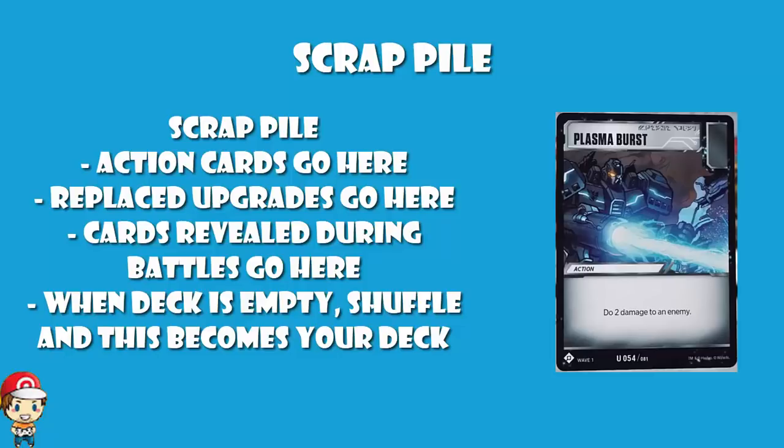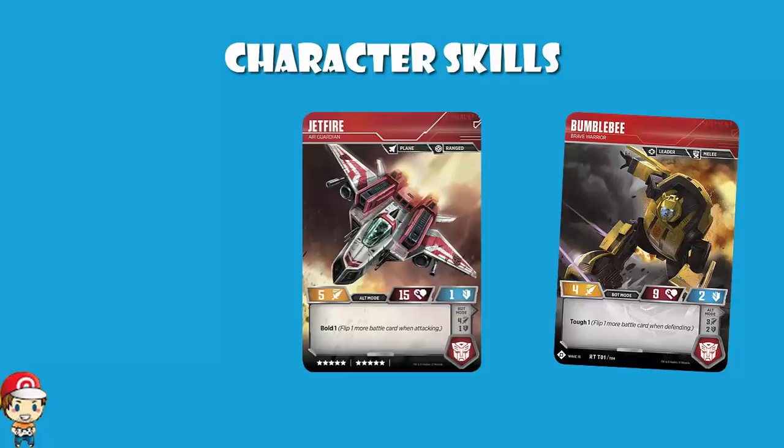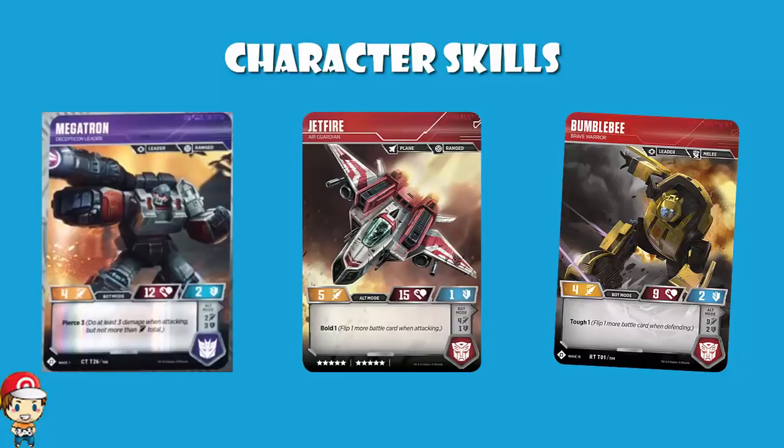The last thing we need to mention here is character skills, and essentially you do what they say. Now, in terms of the bot mode, you tend to have tough, bold, and pierce. So Bumblebee's got an example of tough. It lets you flip more cards when you are defending. Bold, let's look at Jetfire for instance, lets you flip more cards when you are attacking. And pierce, let's look at Megatron, guarantees damage.